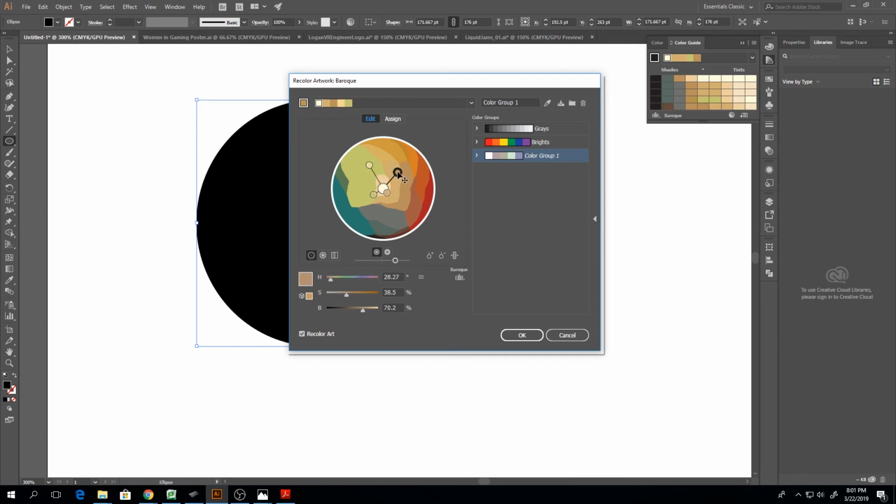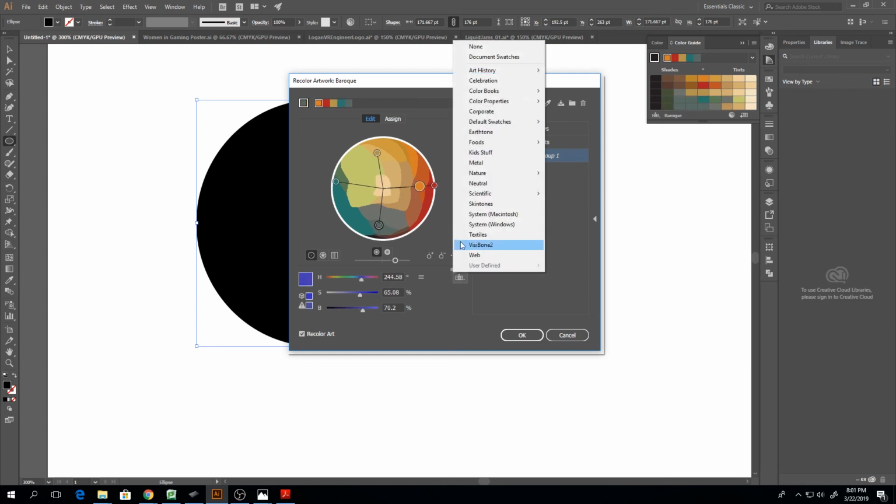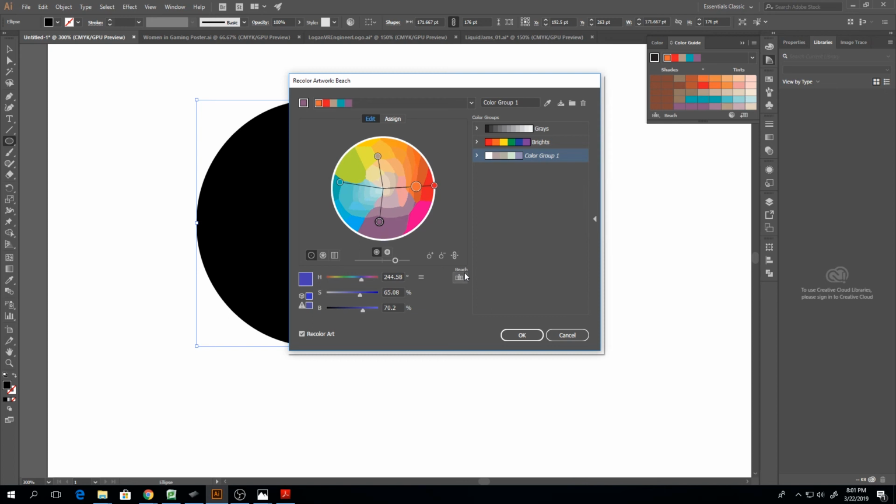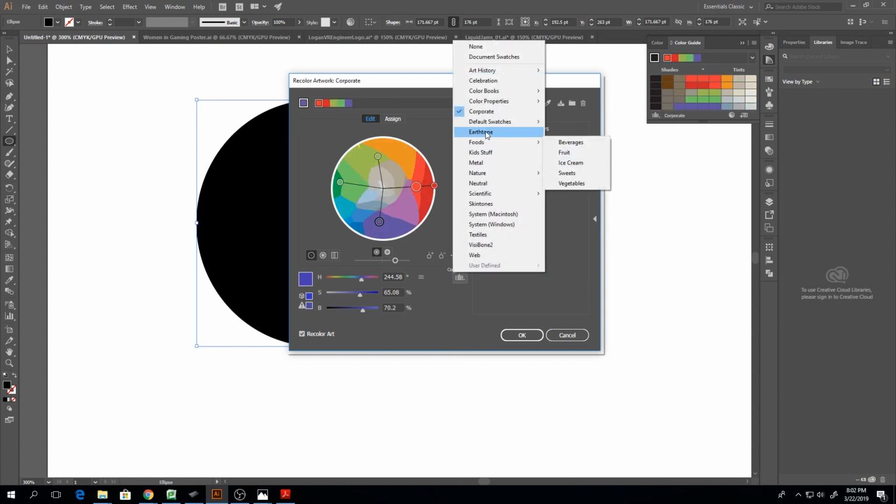So I can come over and adjust these, like that yellow there, that's gray. I'm going to slide this way on. You see this really cool looking little color palette here. Adjust everything according to my rule, but there's so much. I can have it look like a beach, right? I can make myself corporate or earth tone. One of my favorites, metal here.